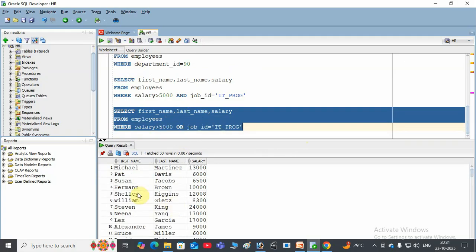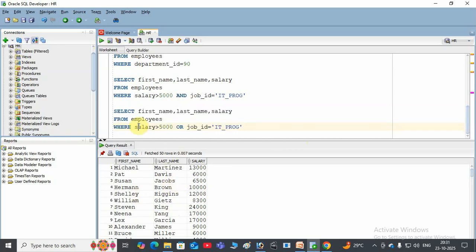See here, it is checking salary greater than 5,000. This query will get all the rows where salary is greater than 5,000 and also all the rows where job ID equal to IT programmer. So both the conditional outputs it will combine and it will display the result.